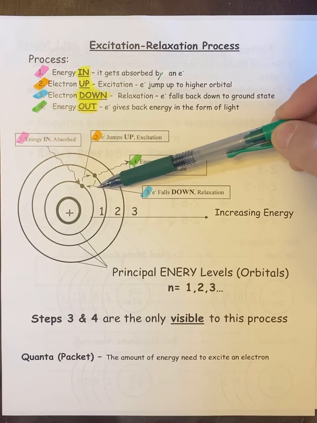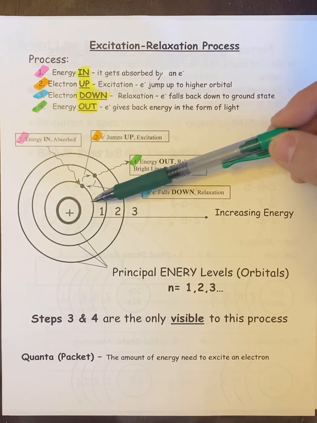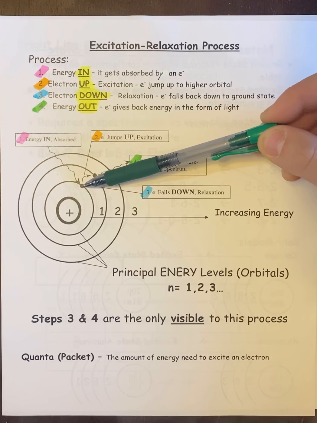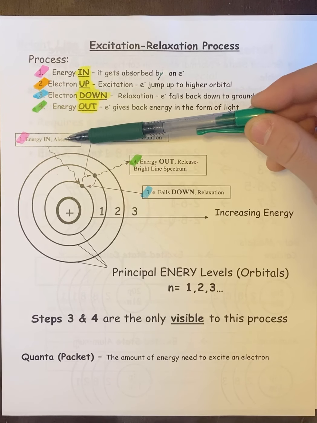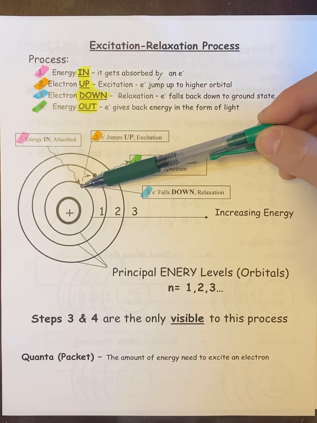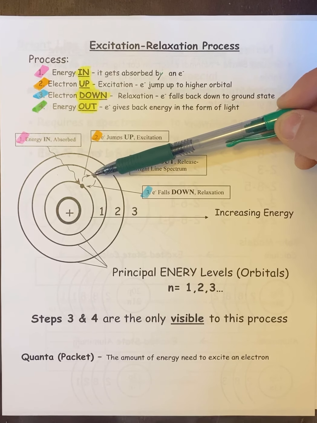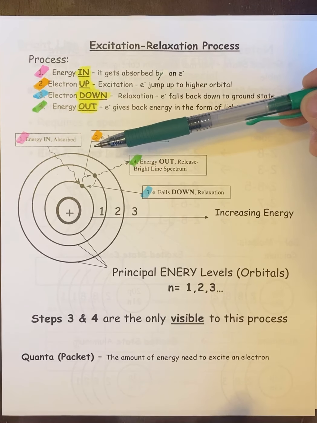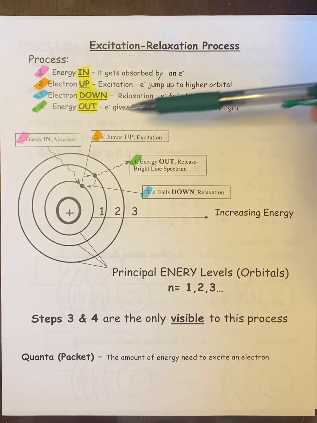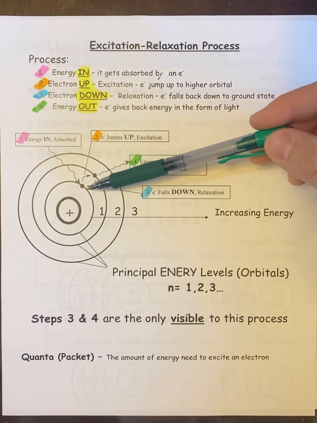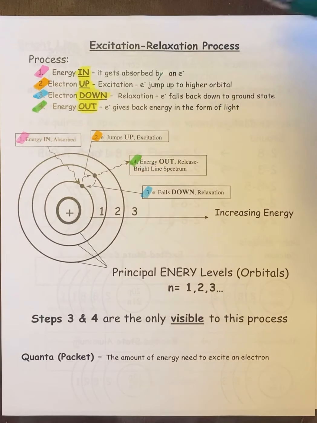Now remember, I said these are energy levels. They're also called energy levels, not just orbitals. To be in orbital 1, you need to have energy that matches orbital 1's energy. Well, once this electron absorbs energy from the outside, it no longer has the energy that corresponds to orbital 1, so it's got to jump up to orbital 2 because now it's got the energy needed to be in orbital 2. It gets there, and that jumping up, we call the excitation process. Now be aware, it could jump up 1 orbital, it could jump up 2 or 3 or 4, there's no limit. As long as it goes up an orbital minimum, then that's all that matters.